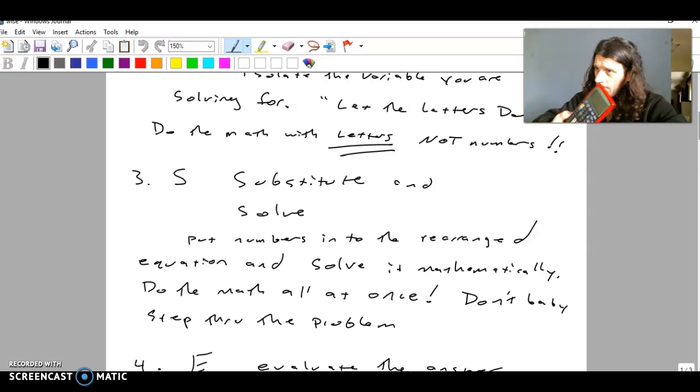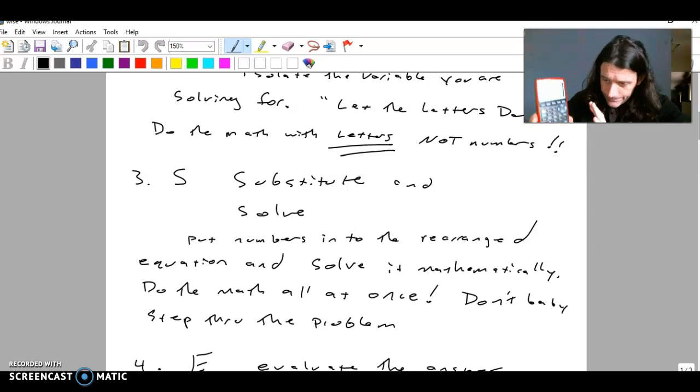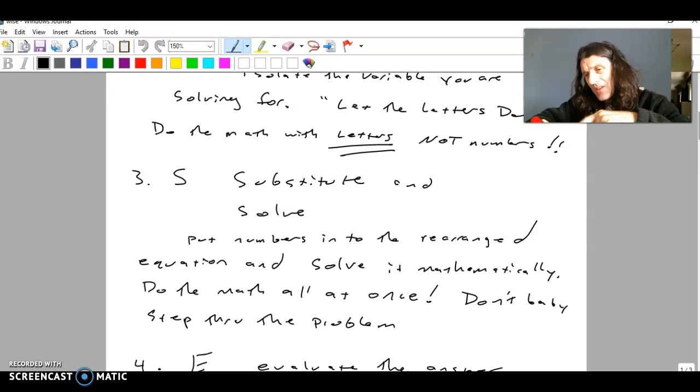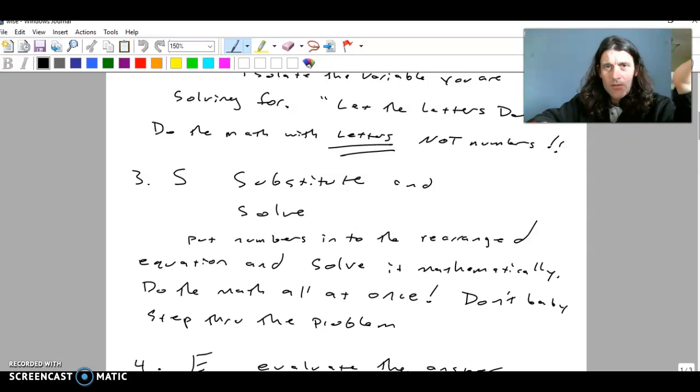Your magic box is full of mojo. It can handle long, typed out calculations. Please do them all at once. It's very annoying when students baby step through the math. They push 10,000 buttons just to do one equation. It makes no sense. But that is a skill I will bang into you guys pretty hard, is doing the math all at once.